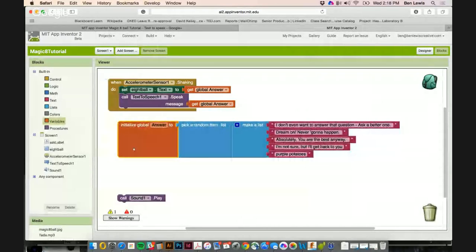So the way we've got it set up right now, we create a global answer, and it is a random item in a list, but we never change what that answer is. So we want to change picking the random item to happen every single time we shake the Samsung, right? Every time we shake the Android tablet or phone.